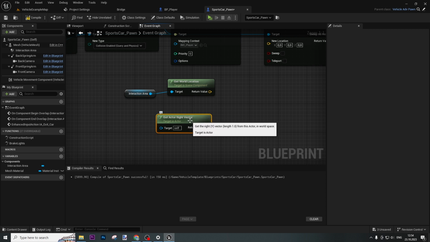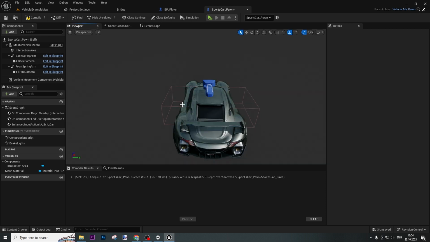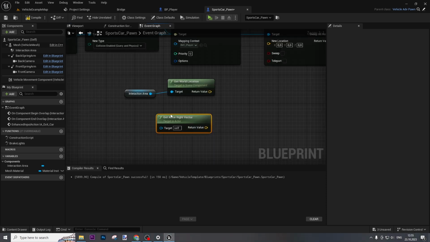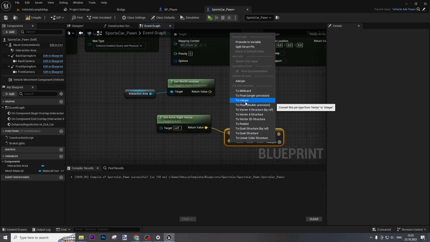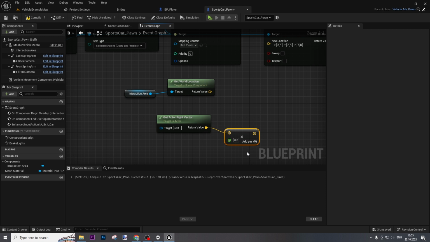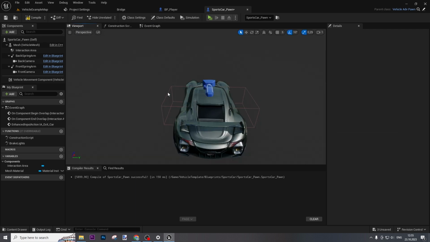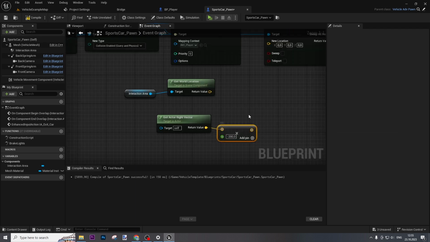This is a vector with a length of 1, which works in the coordinates of right and left, so you can move here and here, but this is just a 1, so we need to multiply it by a number to make it a little bit bigger. I'm going to use float, and I'm going to make this minus 200. This is because left is negative, so it must be a negative number.